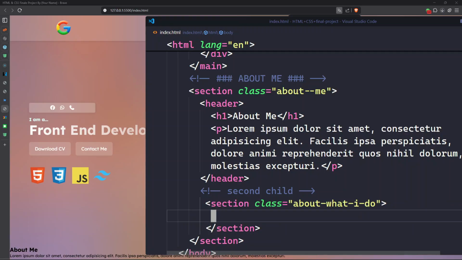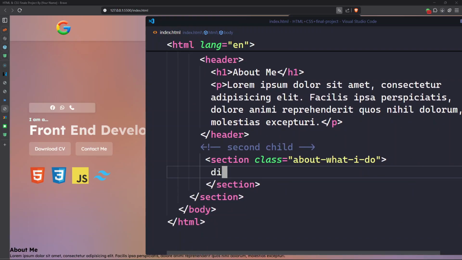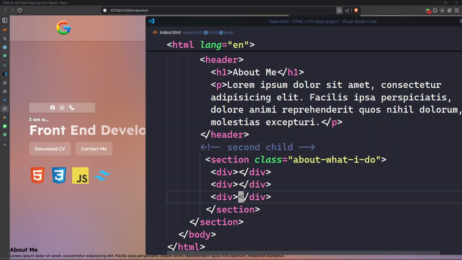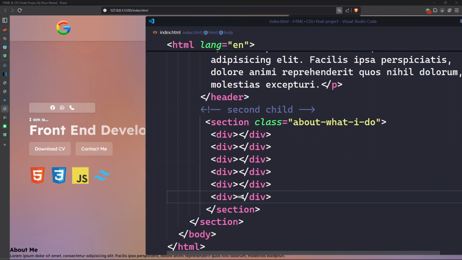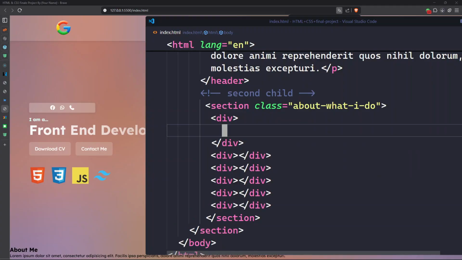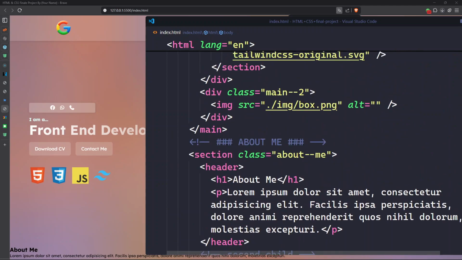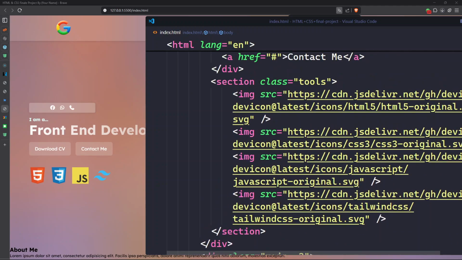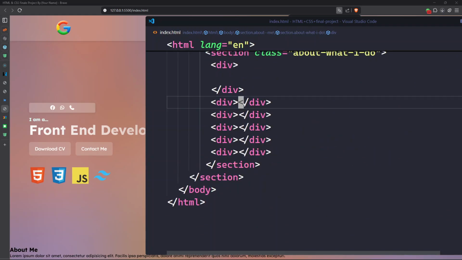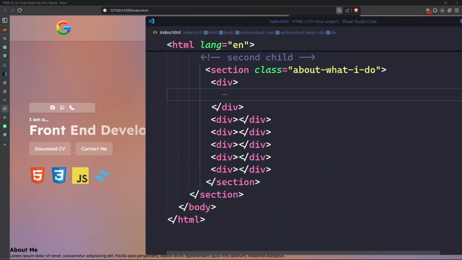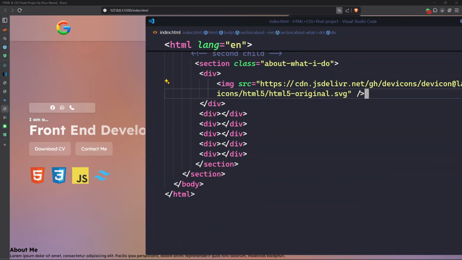So inside of this, then I can start listing what I do, but I need to put each of them inside the div. You don't need to give the div a class, that's fine. So you can just copy it 3 times. Okay, so 3 or 4, 5, 6. Let's just do 6. And inside the first one, you can just put in the image icon, right? Remember, so this image icon, so I can just copy that from here. So copy, and then inside the first div, okay, so this is the first div. I'll put in the image. That's the first thing we have.